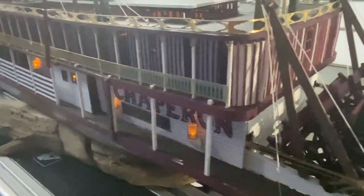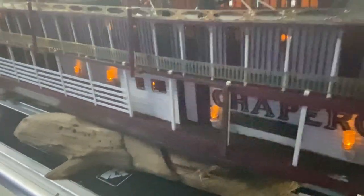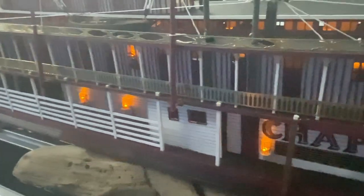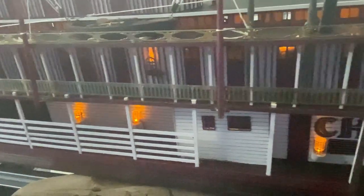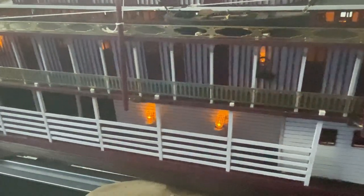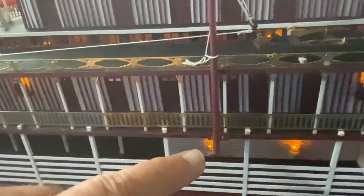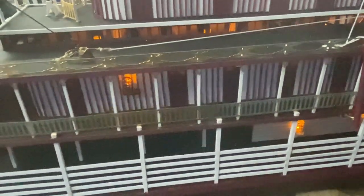This will be the opposite side of the ship where it does not show the ladder. And this is the area that I thought I could have left a section out here and left it open so you could see in where the grand pianos and all that furniture is. And you could expand that a lot further than what I did. I contemplated putting some chairs and things out in this area, and then I decided to let it rest.